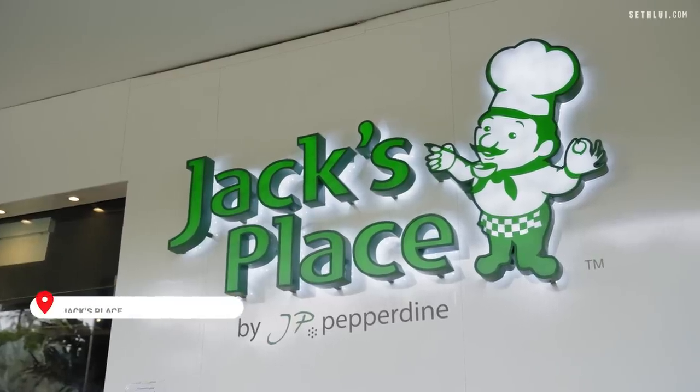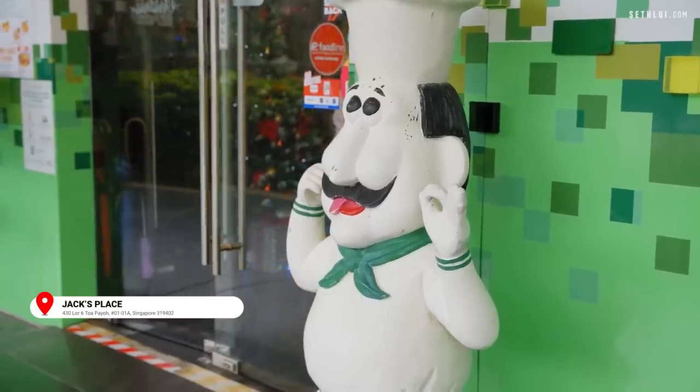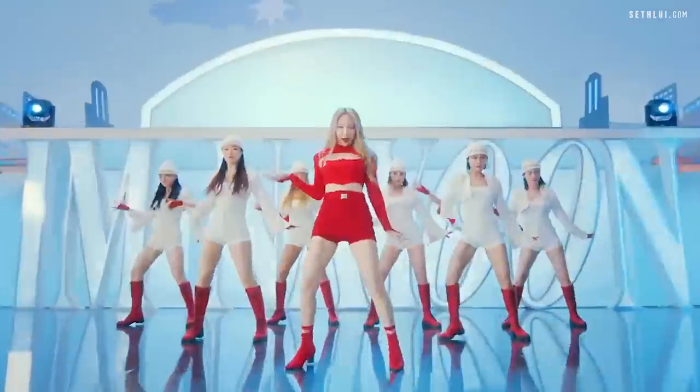We are here at one of the most well-known steakhouses and western restaurants in Singapore — Jack's Place. It's definitely a very classic place. They've changed their menu though. I used to remember their menu was huge. This was my parents' dating spot, then when we popped out they started bringing us for special occasions. This is the place where I first had my first steak and learned about the demi-glace sauce, and my first time trying escargot — definitely at Jack's Place.